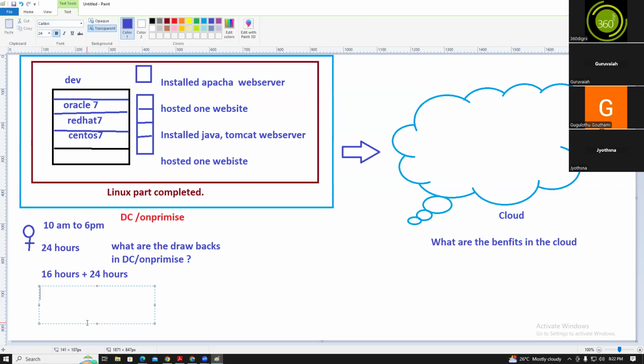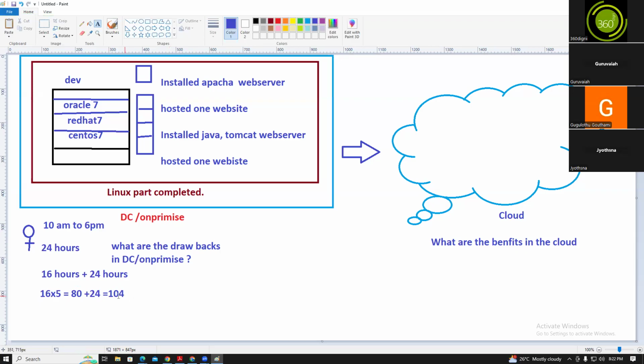So 16 into 5 equals 80, plus 24 equals 104. Every week, 104 hours we are not using the server, but we pay the money to the data center.